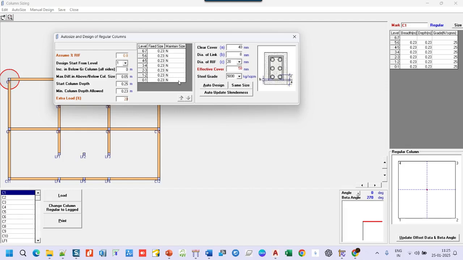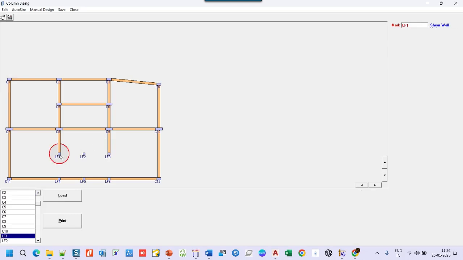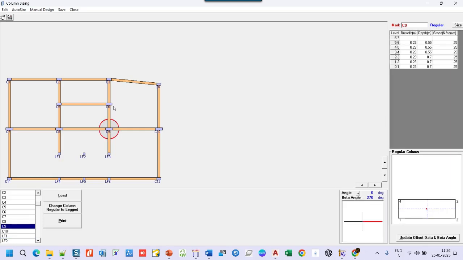Suppose for the first three levels I want the column size the same, and then fourth to seventh I want the same size. So I said auto design. So now you see that for the first three levels these are the sizes, and for this it is 0.3, and if I click on this, so these are my LF1, right?